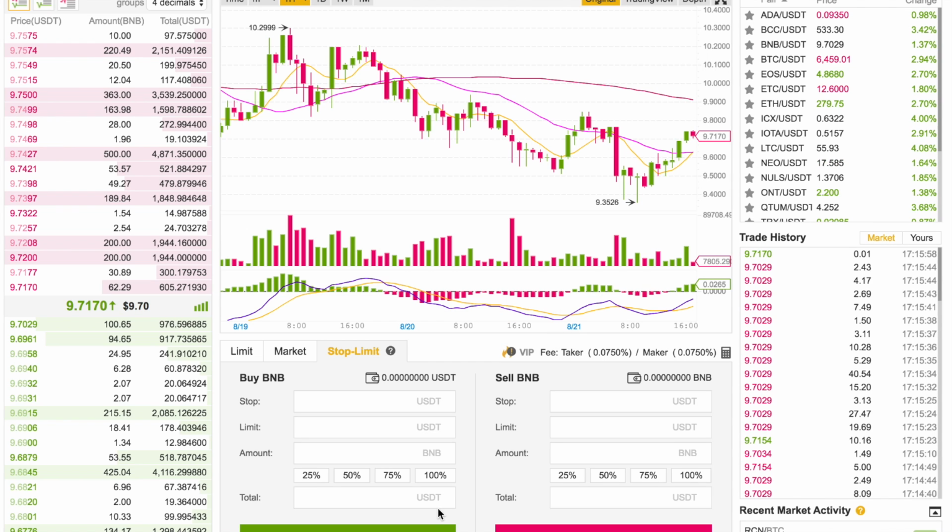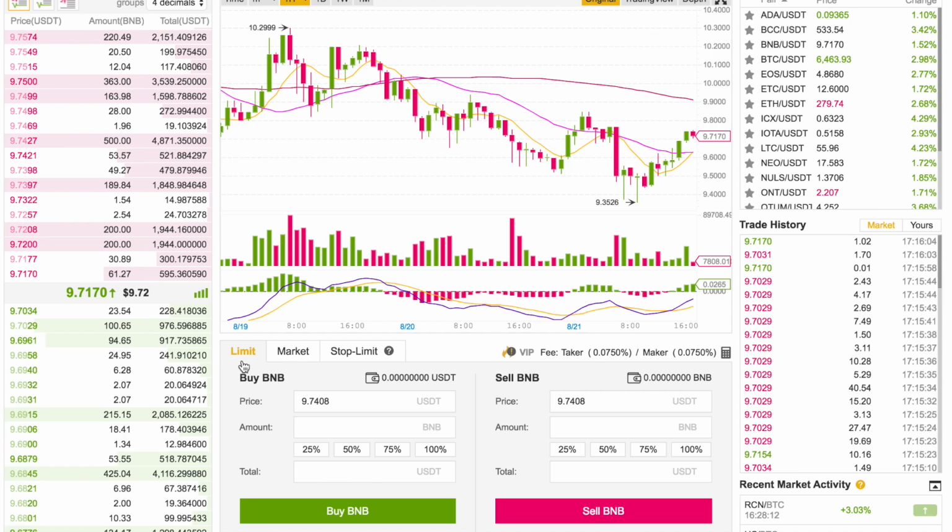So I want to take a second and talk about the difference between the two because they're pretty similar. They're a little bit hard to wrap your head around, but if you do want to play with these, you can get a good understanding of how they work. So let's walk through an example. Let's say you want to sell something. This price right here is $9.74. For the sake of making this easy, we'll round it up to 10.